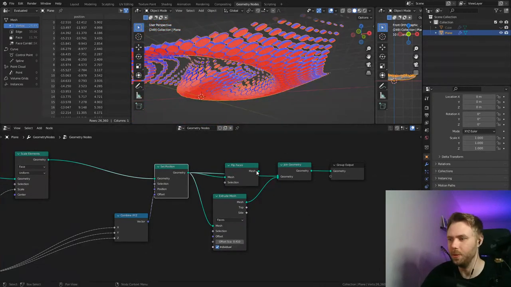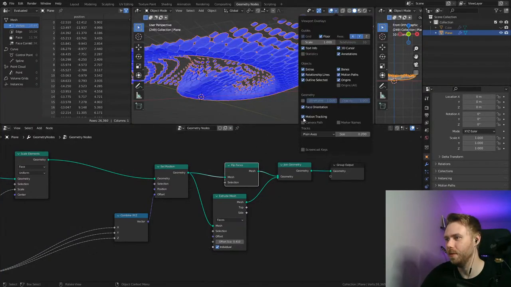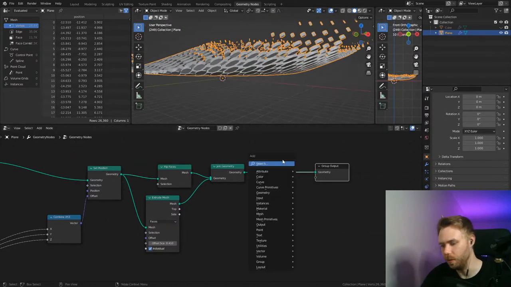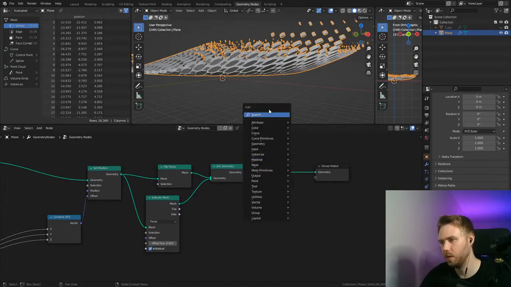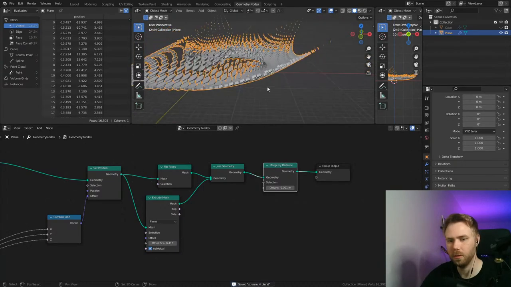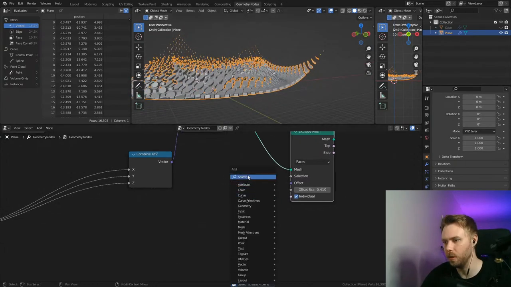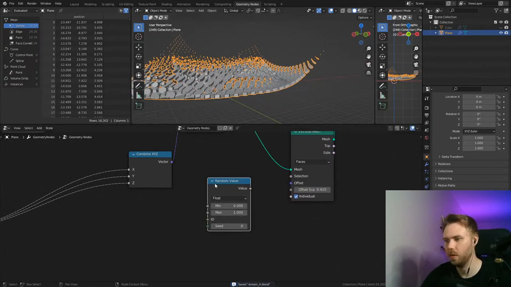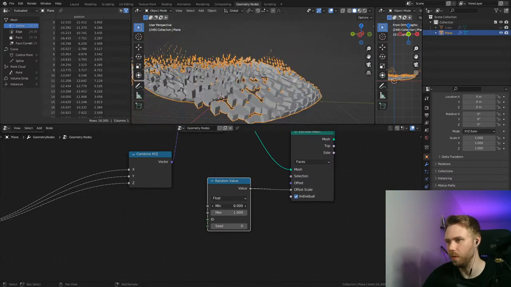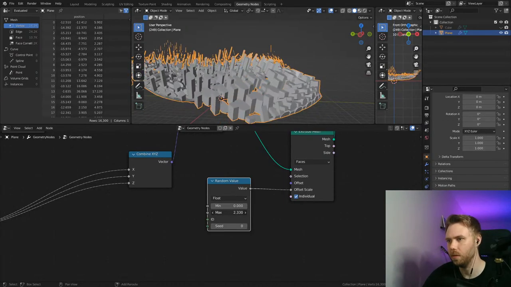Red is not good. You shouldn't see red on a mesh. That means the normals are pointing inwards. Then you can just merge. Merge by distance. A random height? Yeah, sure. Just a random value. You set the range here, plug it in here. Let's say you want from 0 to something, I don't know, like this.